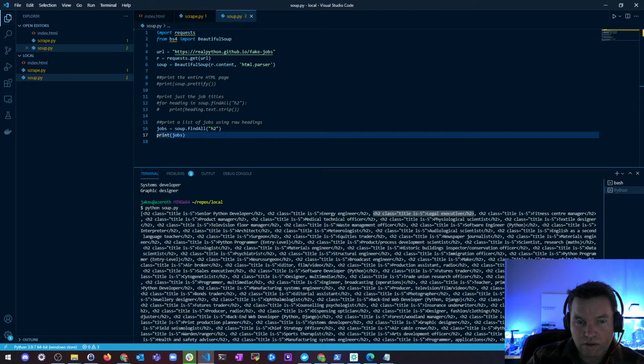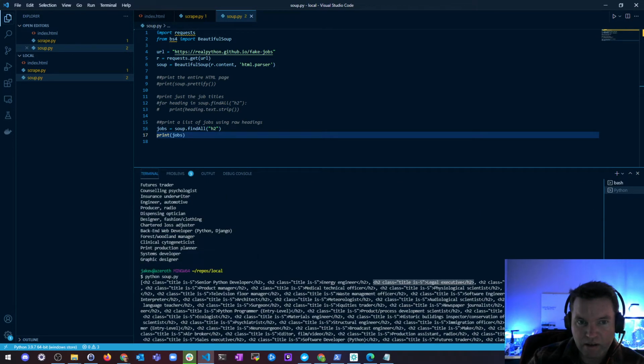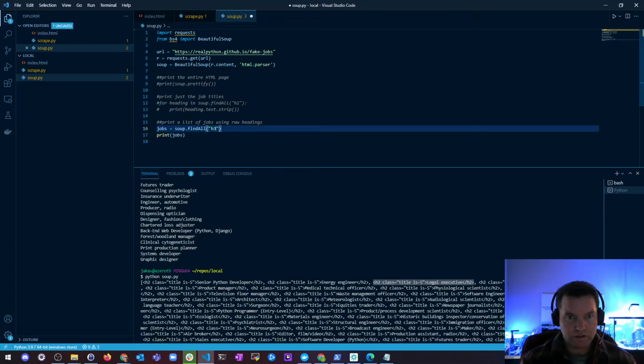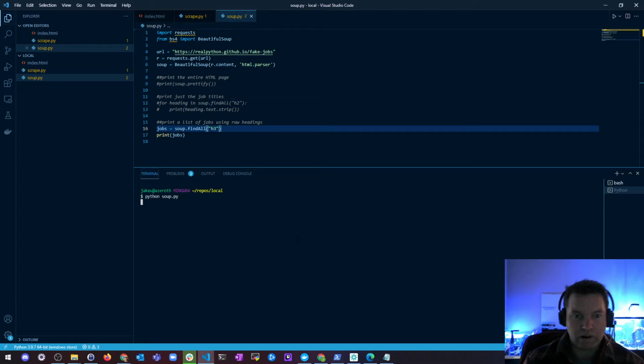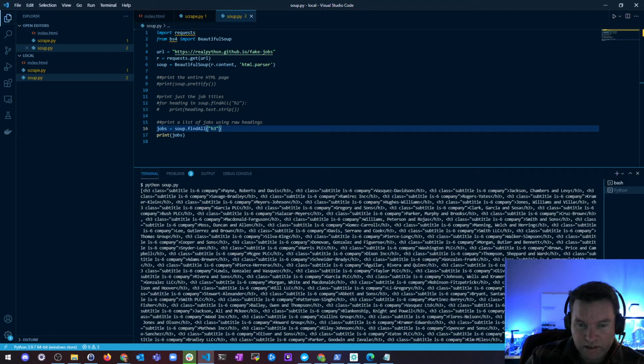So now it may not be useful for this, but you can do the same thing for company, right? But when you start finding headers that have multiple objects inside of them, where a header could be a list or an array, you can start using positioning to index whatever it is that you're looking for and really get specific with what you're wanting to look for. So what's nice about this is it's already a list.